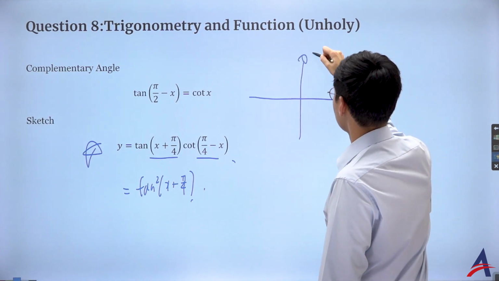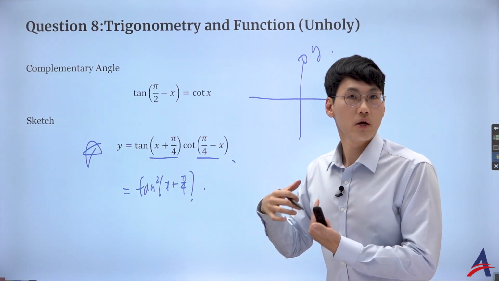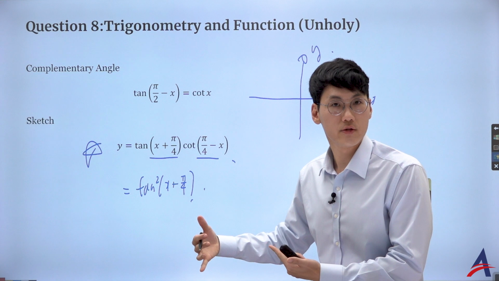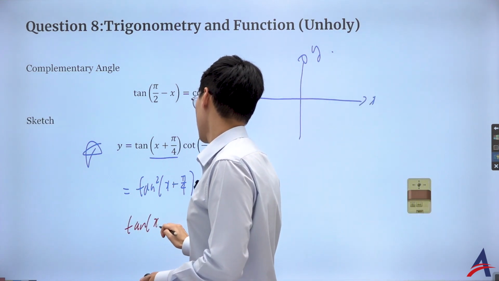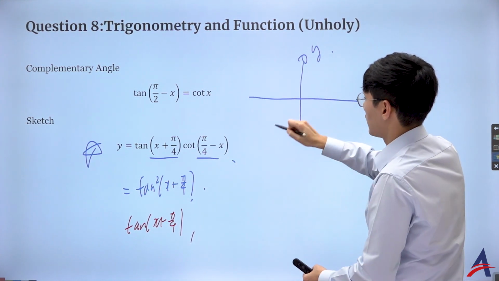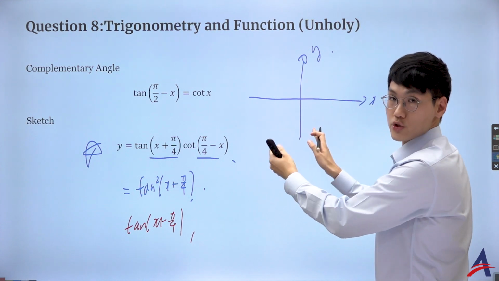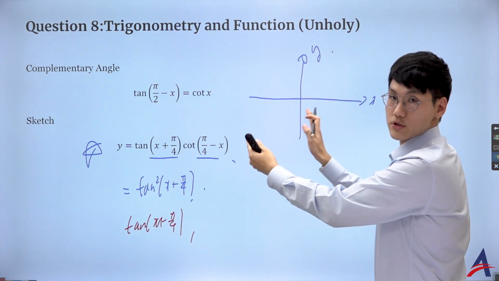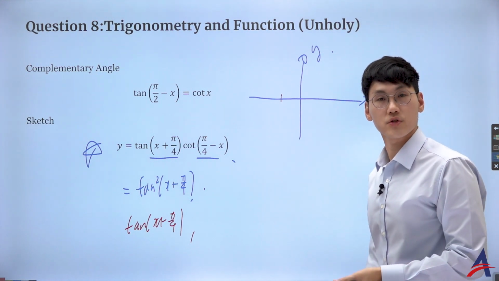What I like to do in order to sketch this function, not in one go, is you can do a series of transformations. You know what I mean? So for me, if I had to sketch this one, I'd sketch who first? x plus pi over 4 first, you see? And then, from the typical function, it's translated to the left by pi over 4. And its intercept from 0 is going to change to negative pi over 4. That's not a problem.